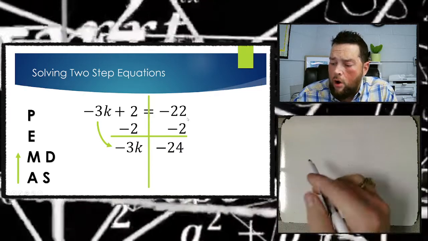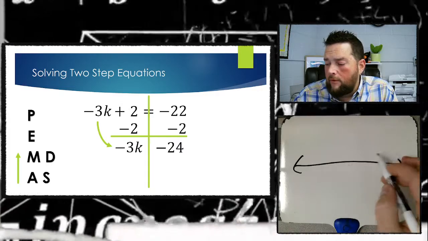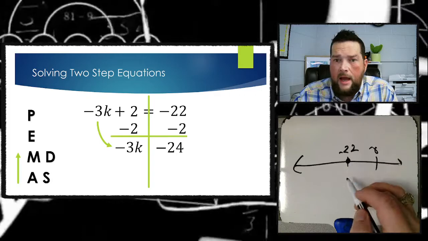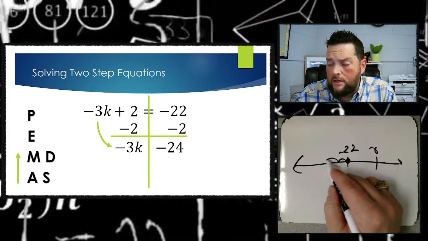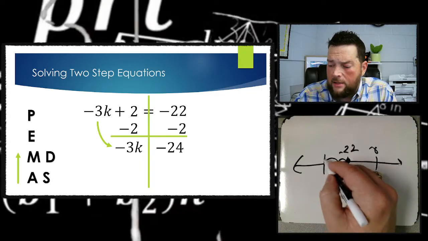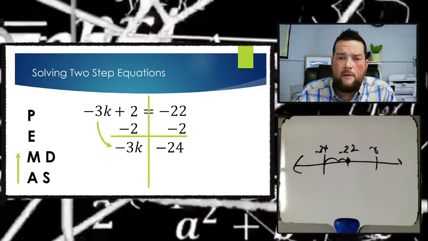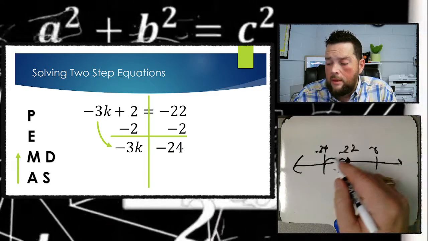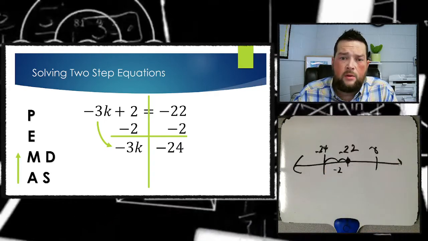Whenever you have a negative number that you're starting at, and you're subtracting, you're going to go deeper into the negative, all right? So we're going to end up at negative 24 when we subtract 2, all right? So this is a minus 2. All right, negative 22 minus 2, that equals negative 24.